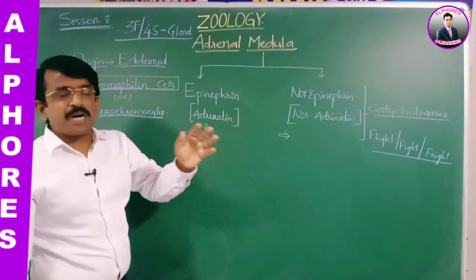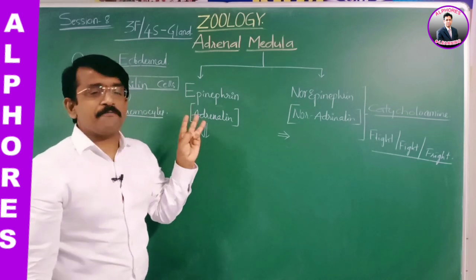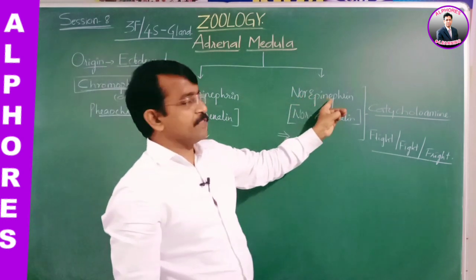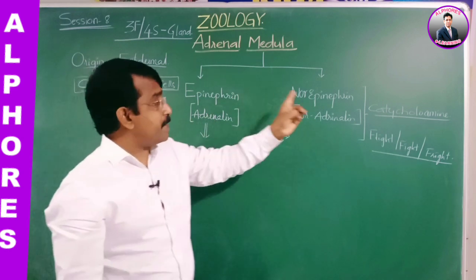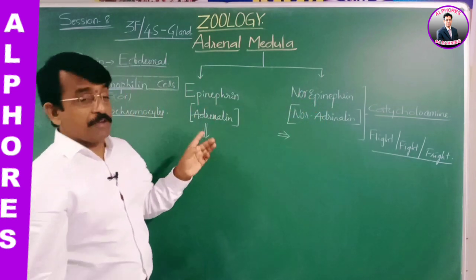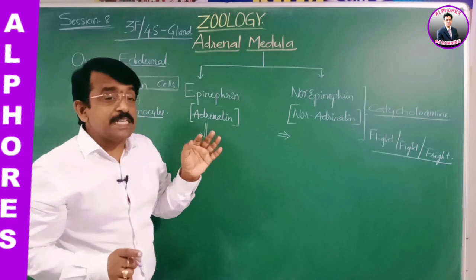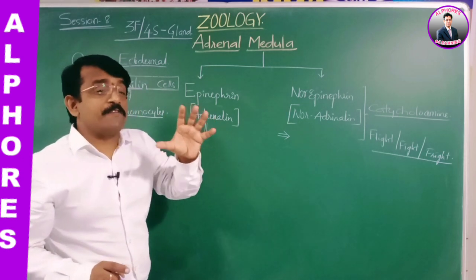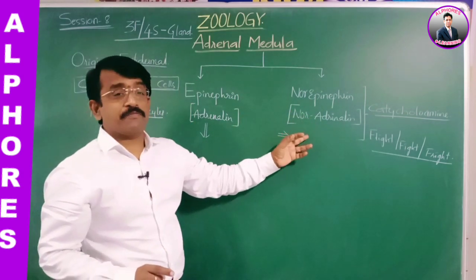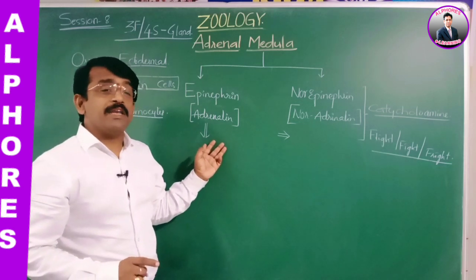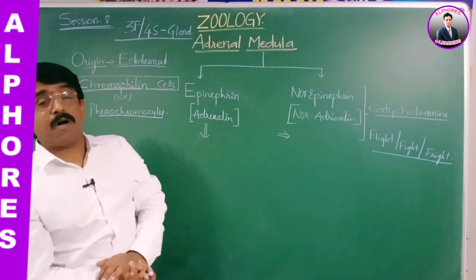However, though it functions the same, slight differences are there. Let me clear you. Epinephrine shows differences in three forms. Epinephrine increases the cardiac activity greater than norepinephrine. Next, it has weak constriction of the blood vessels when compared with norepinephrine. Both epinephrine and norepinephrine constrict the blood vessels and increase the blood pressure. But epinephrine, or adrenaline, is somewhat less constricting, with weak constriction of the blood vessels of the smooth muscles, so it is less in causing blood pressure than norepinephrine. But in the third way, it is more in increasing the heartbeat than norepinephrine. So however, both hormones have the same functioning.